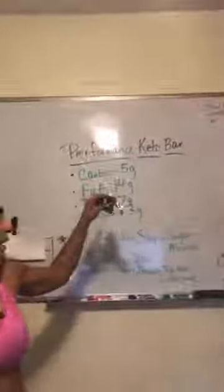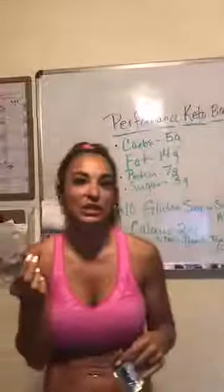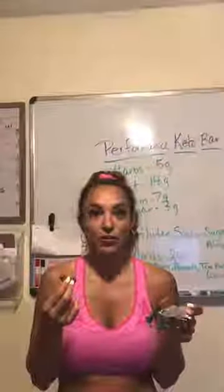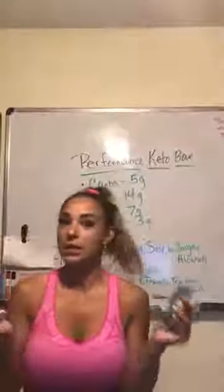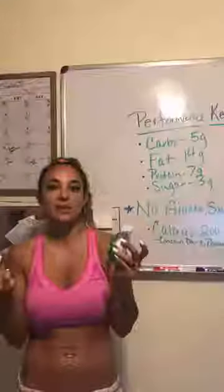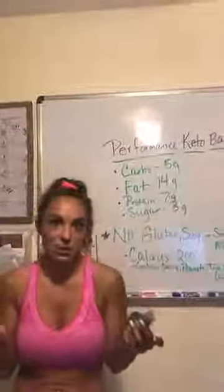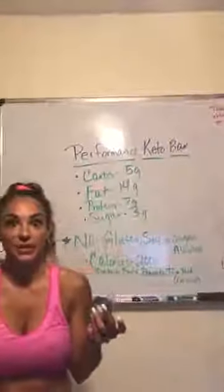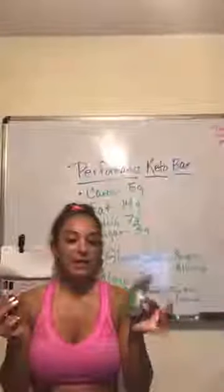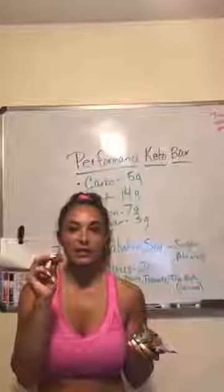You're getting only five grams of carbs and 14 grams of fat — just what you need in that keto diet. I myself, even though I do stuff with Performance Inspired, have never tried this only because I don't do a keto diet. But now that I know about it, my daughter has tried these when I purchased them and she asked me to continue buying them because she absolutely loves them — she has them as a dessert after dinner. Thank you so much for this suggestion. I'm glad I got to taste PI's Keto Bar.